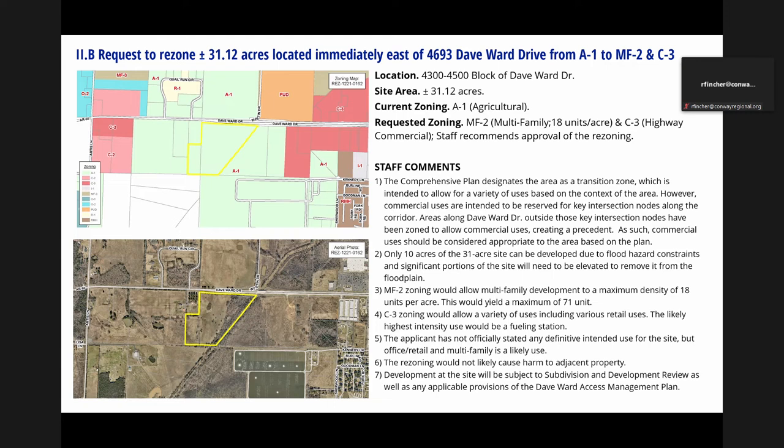And then additionally, multifamily. So based on that, the potential traffic impact of the development would be moderate, on a high end, somewhere around 2,500 vehicles per typical weekday. And again, I always want to note to everybody that those could be a drastic overestimation. A lot of times when we look at potential traffic impact, what we are looking at is the worst case scenario of what might happen. And that's intended to be served sort of for a planning context.